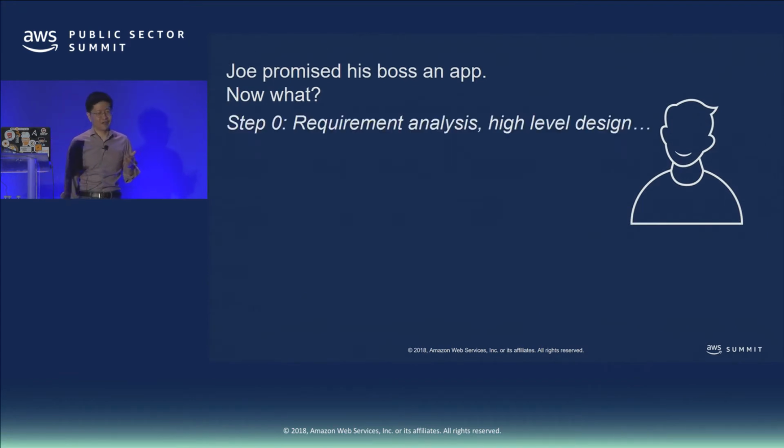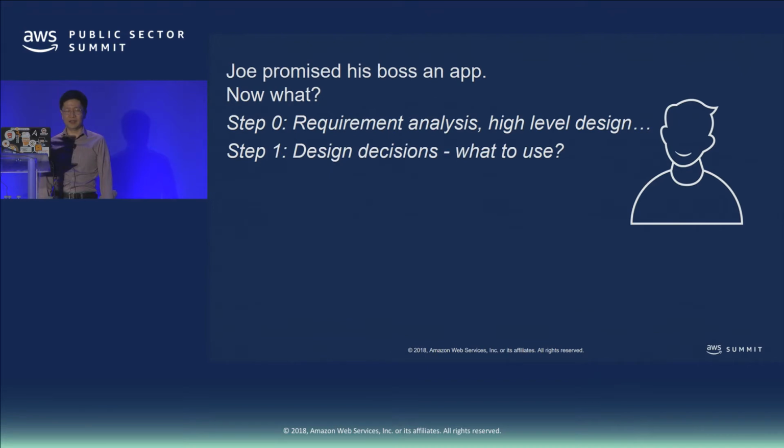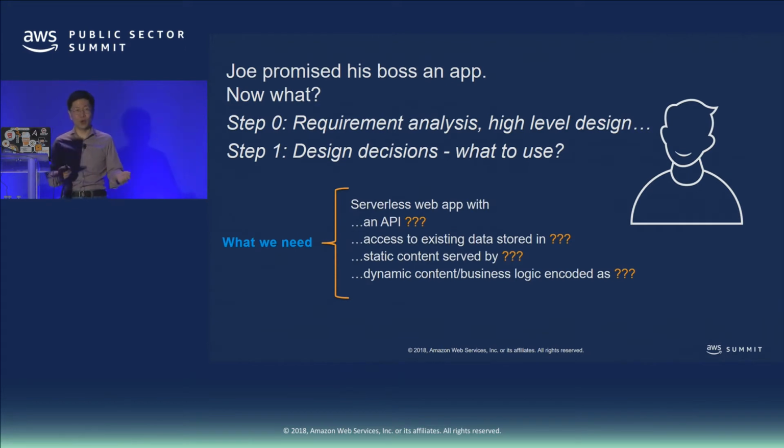So now what? Of course, before you do anything, you always follow the best practice. You start with requirement analysis, understand the application. The worst thing would be you build an application which doesn't do what the customer expects, right? You do high-level design, you do all those kinds of typical things for developers. It comes to design decisions: what to use, what kind of service, what architecture you choose.